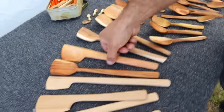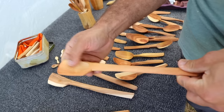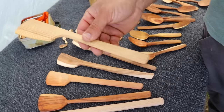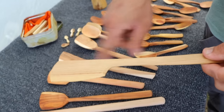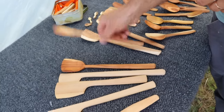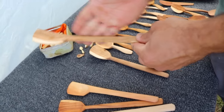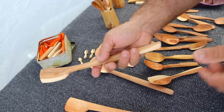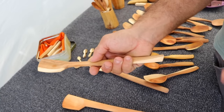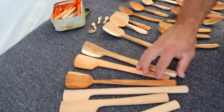I usually tend to have an asymmetrical design from the outside, but a very round bowl on the inside, and that plays very nicely with the eye. With the cooking spoons, I think this is kind of a Yoav El Kayam design — it works really well, especially for a spatula. This is cypress and I enjoy carving cypress a lot. My kitchen is full of spatulas and cooking spoons that look like this, and it just makes perfect sense. Often people say, oh Mikey, is this split down the middle? And I say no, it's intentionally like this. They intrigue people — it's out of the ordinary and that's what makes it special.